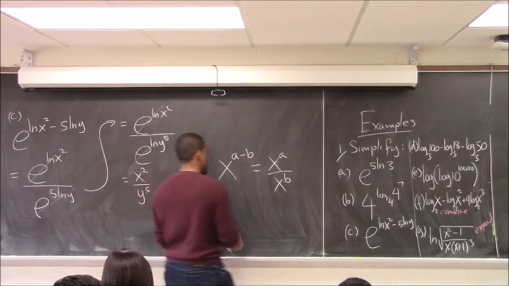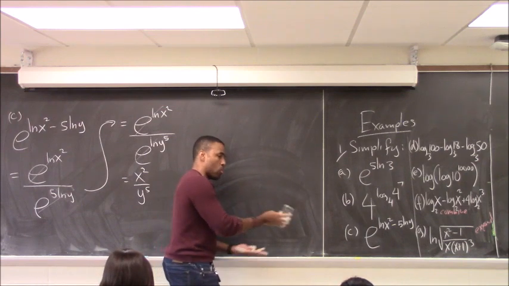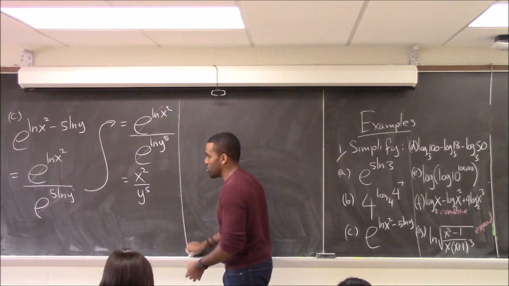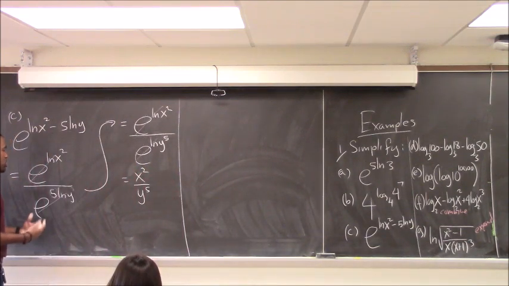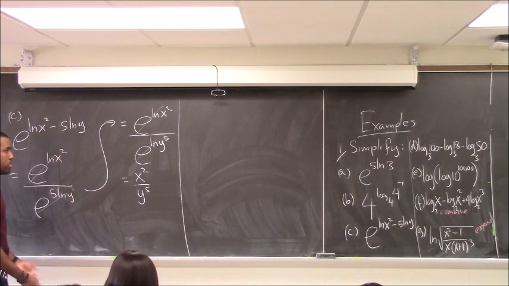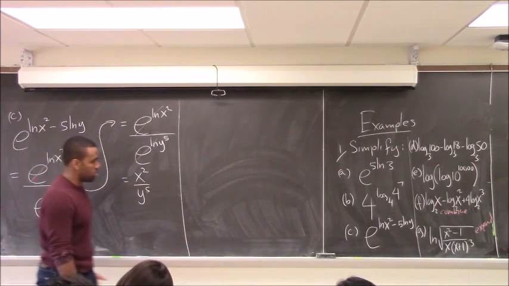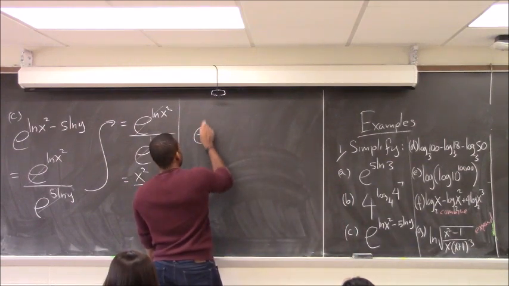There were other options here. Moral of the story, don't forget the rules. Every time I give you a rule, it'll always be valid all the time. Just because you're in a different context, don't think that the rules suddenly change. Exponentials and logarithms, they're functions like any other function. They have to obey all the same rules. So they can't break the laws of exponents. The laws of exponents is a thing, it's established. They can't break any other rules that we've set up before now. Another way you could have done it.